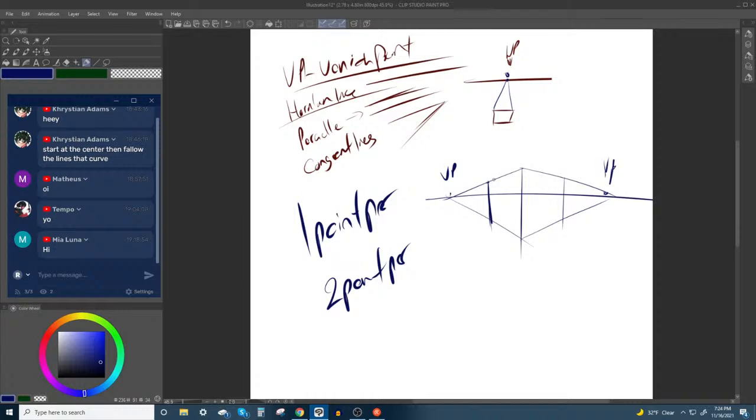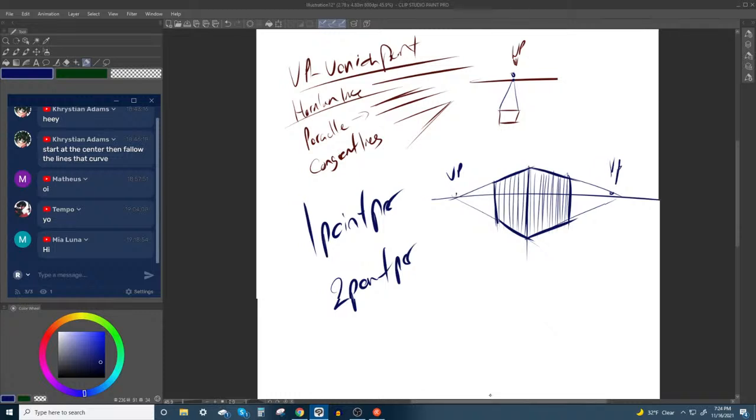Okay, now there's one trick I would like to teach you guys that is really easy if you're having a hard time making squares. This is a good method, so I'm going to show you this real quick before I come right back to this. Let's just say you have a square. You want to make a square. I'm going to use a one.